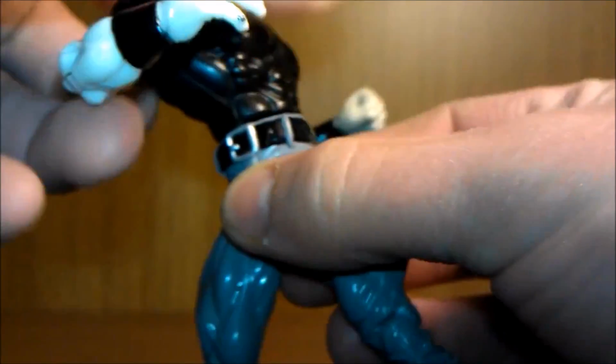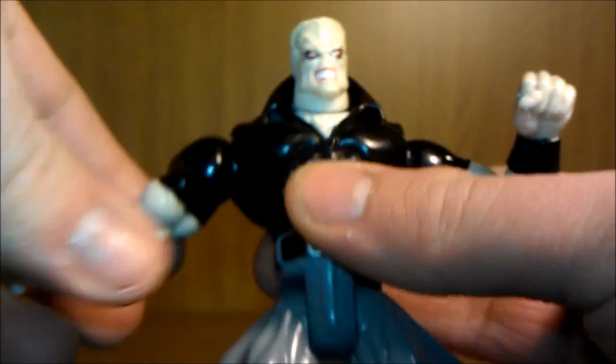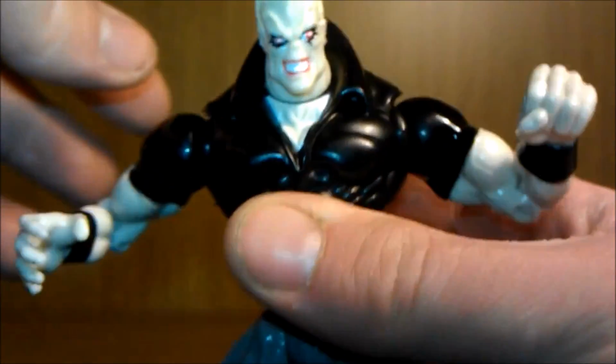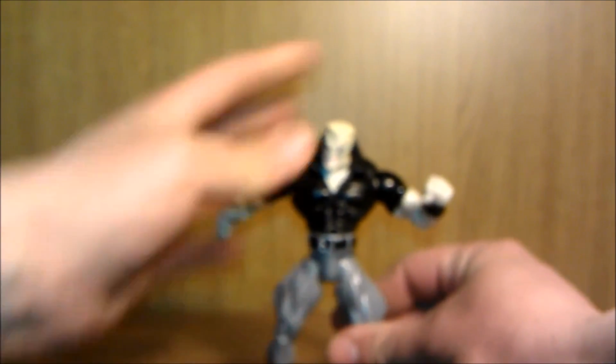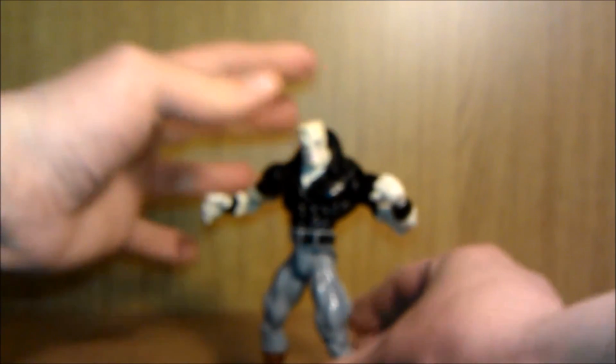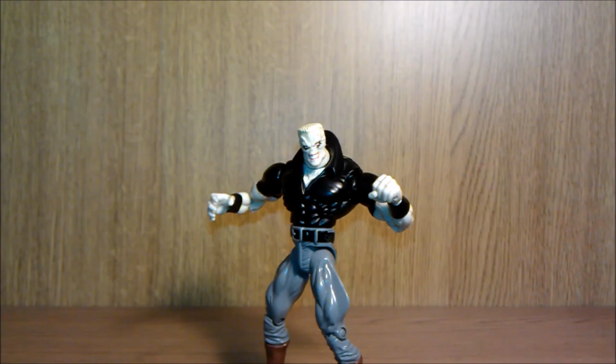Full leg, knee as usual. Full hip and very loose. He does rotate at the arms up and down. Does have this really crappy punch action, which I don't like. Head rotates left and right. But really cool, menacing figure. I really do like him, he's quite cool.